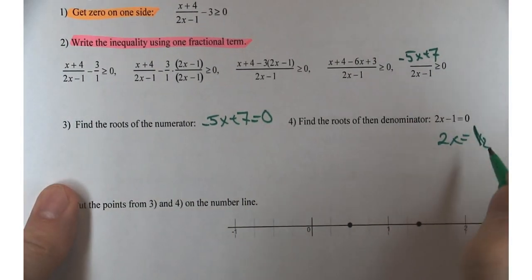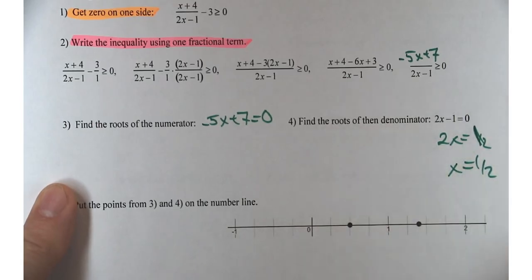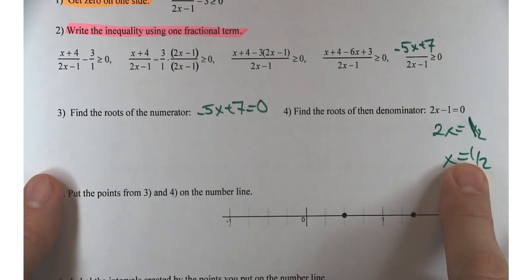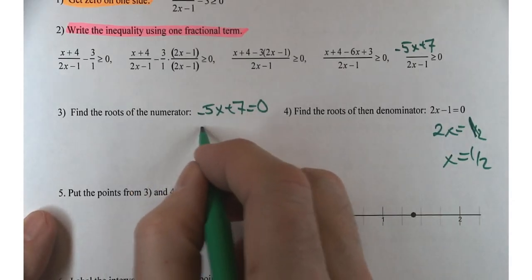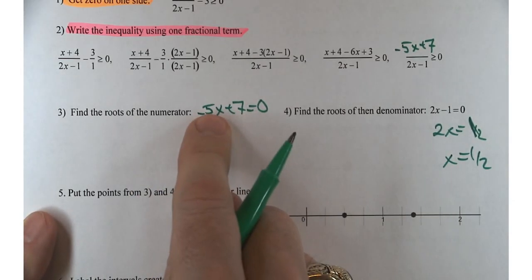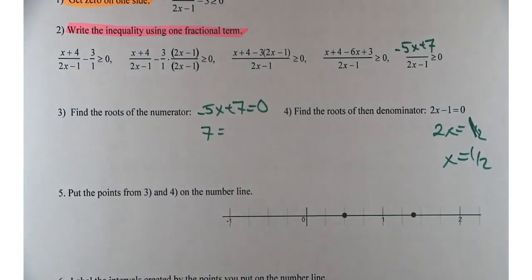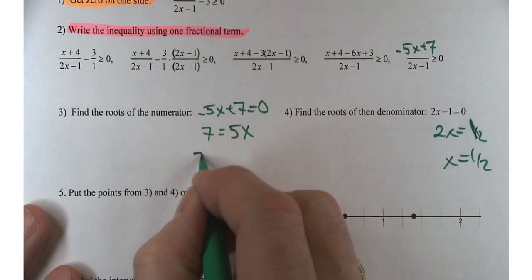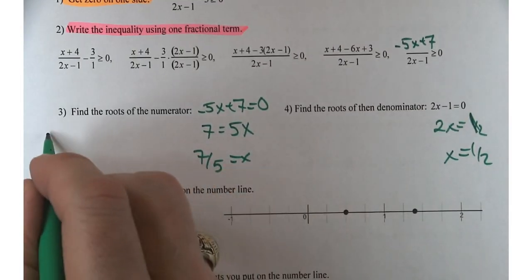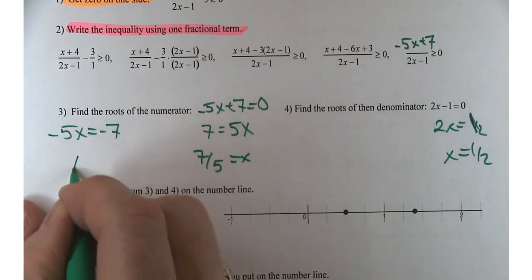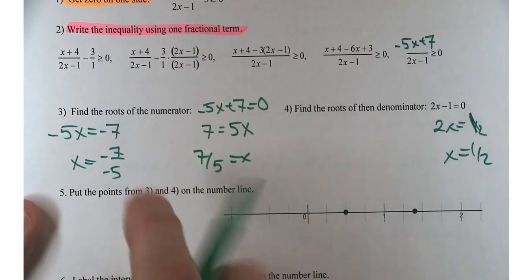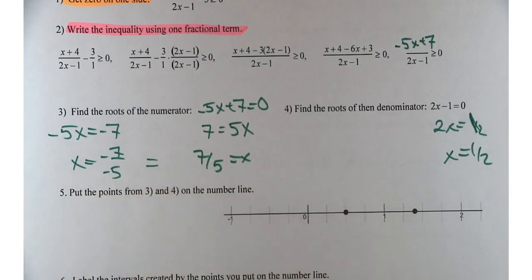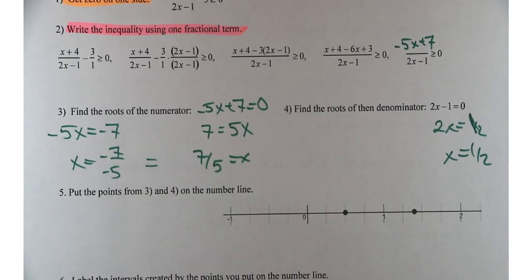2x equals 1, x equals 1/2. So that's the root of the denominator. What are the roots of the numerator? Well, I'll leave the 7 over here and move the 5x to the right-hand side. Why am I moving that negative 5x term to the right-hand side? Yeah, it gets rid of the negative sign. No, you can move it the other way. If you did it the other way, you'd end up with negative 5x equals negative 7. I find it's easier to make mistakes with more negatives, so that's why I try and avoid them. But you get the same thing either way.